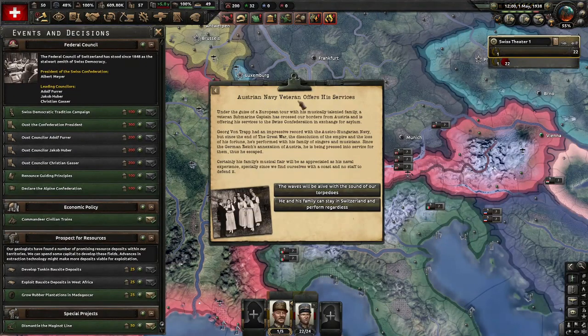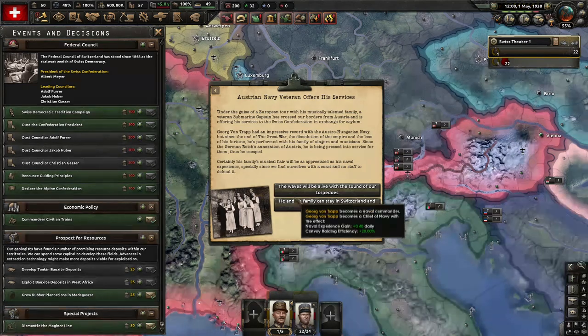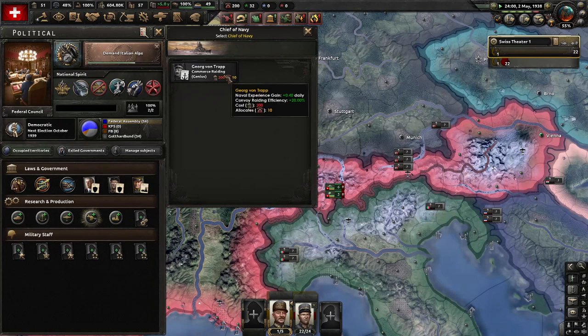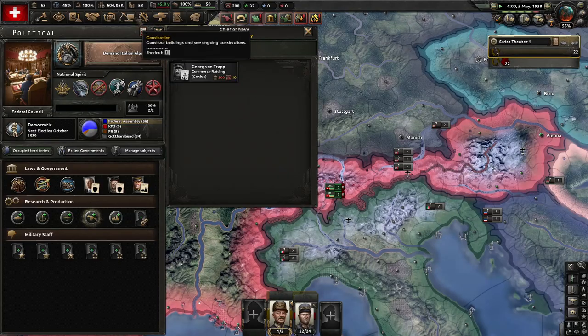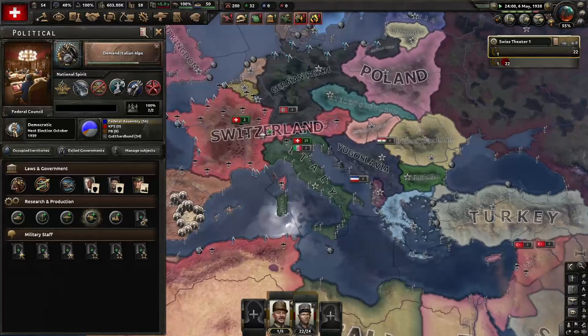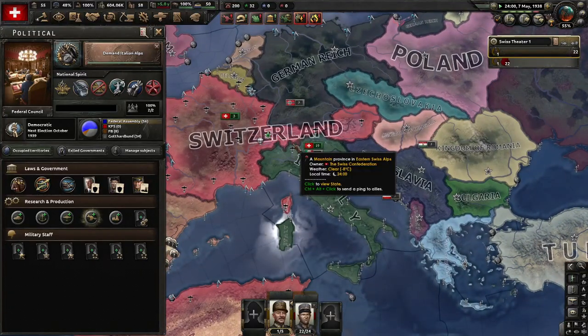Austrian Navy veteran offers his services. Yay, we can get a Navy dude. He has commerce rating genius. Ultimate naval Switzerland. I'm going to build a Navy. I'm going to build the best Swiss Navy. It's going to be all submarines.